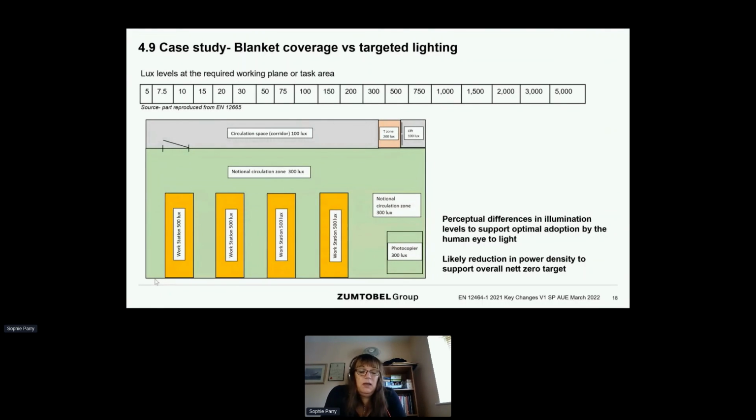You certainly wouldn't leave it at 750 lux at handover, not knowing who was going to use the space, but it's nice to have that reserve built into your design if you feel that's the right thing to do. Rather than having to tell the client when they phone up and say we need more lighting because we've got some new people joining, well, we're going to have to change all your luminaires to facilitate that. So that's just thinking ahead, perhaps a little bit of due diligence.